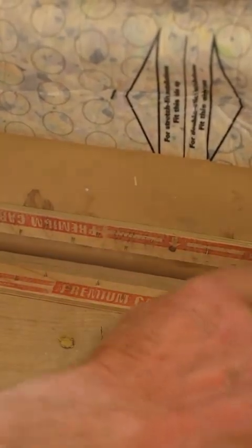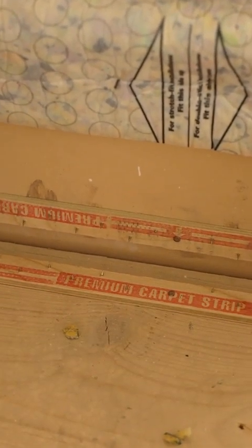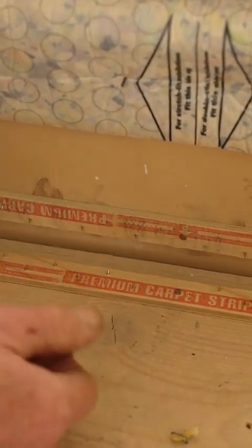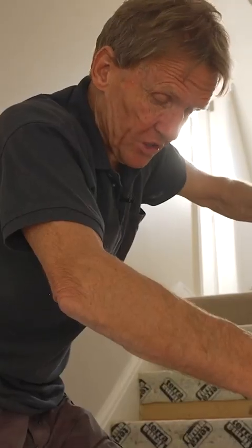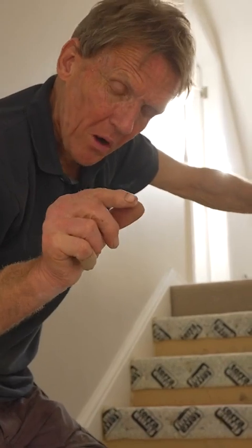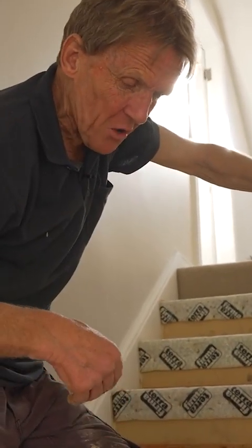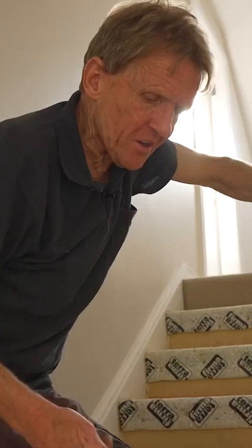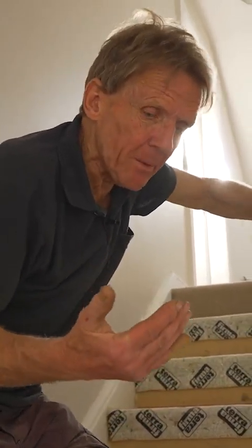What we're going to do is tack it from the front and still put glue in. The gap is big - I was going to use D4 glue but most of it just ran down through the hole, so we'll use Gorilla expanding polyurethane glue in the joint and then tighten it up. Not every tread is creaking but they're all starting to part company from the back, so it would be foolish to just do the ones that creak. I'm going to do the whole lot so we're not getting a call back in six months saying it's creaking again.